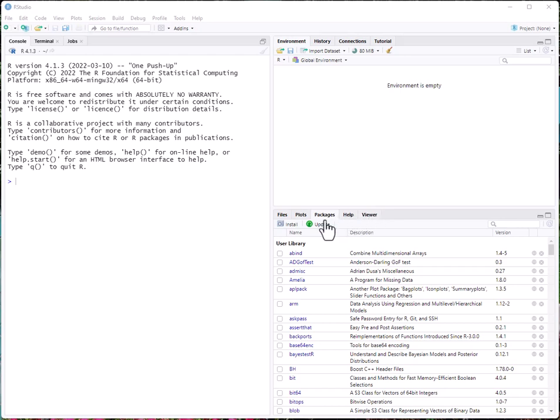I actually don't use this too much. Mainly what I do is manage packages and look at plotting output. So that's kind of the navigation of the initial startup.